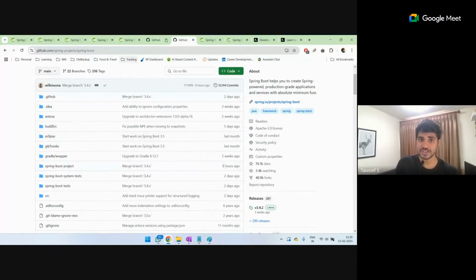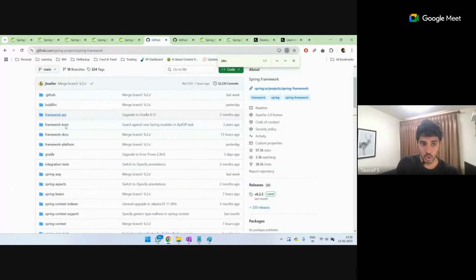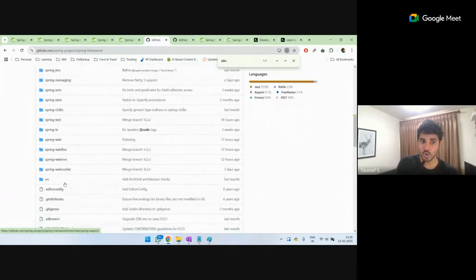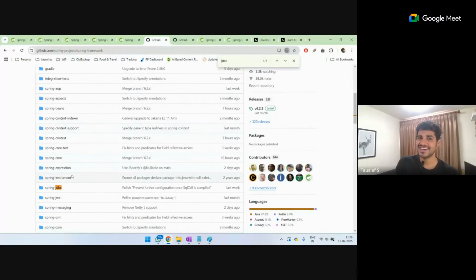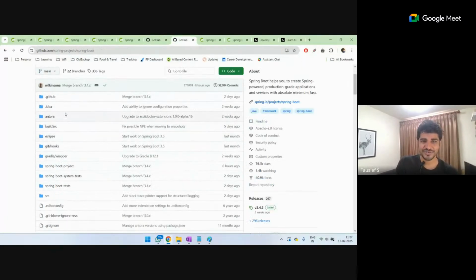You can imagine the Spring framework has so many modules, right? So many. It's a framework, after all. Too many modules. You look at Spring Boot, it's few things. Few modules, light code, but very powerful. This is what Spring Boot is.